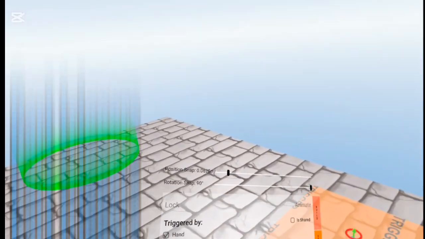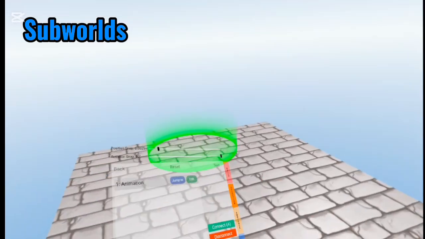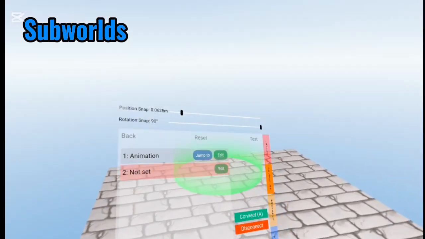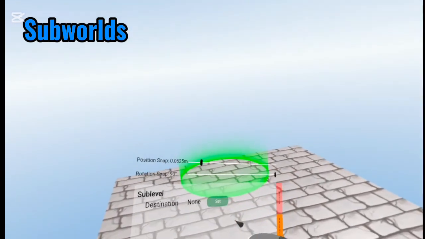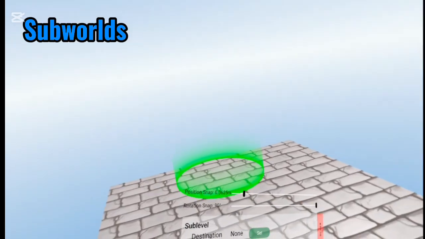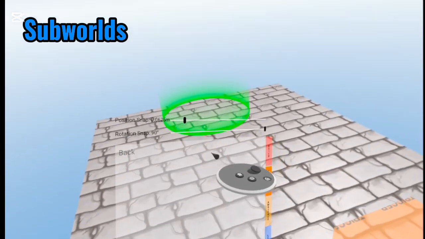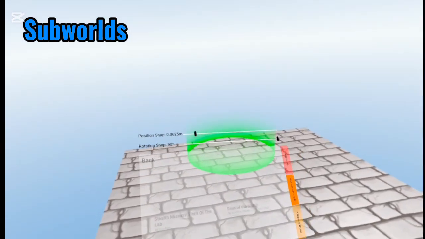And now let's move on to the subworlds. So the way you can get subworlds is you press add, and if it says not set, just press edit, sublevel, destination, none, set it to any one of your levels you have.